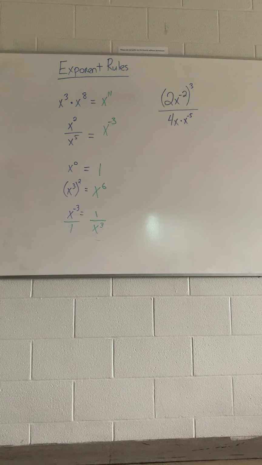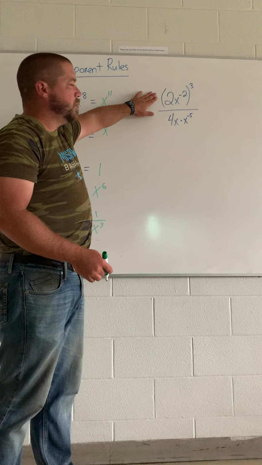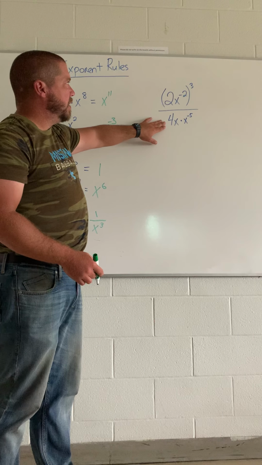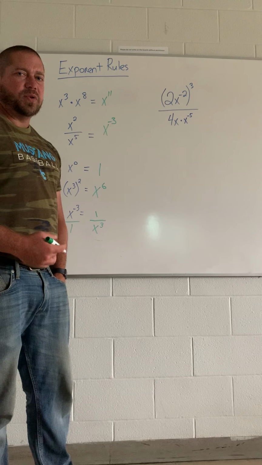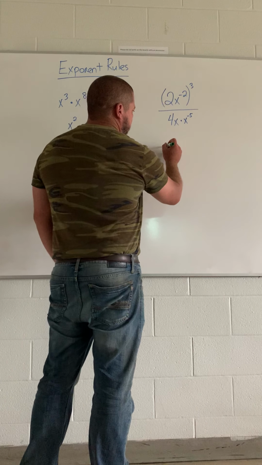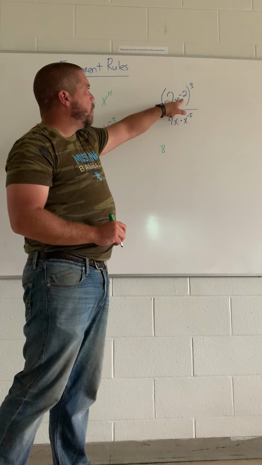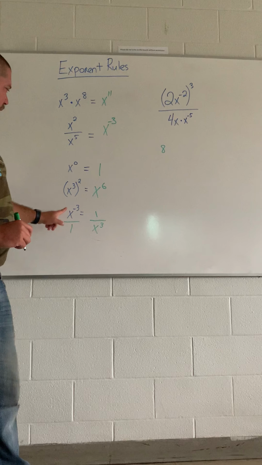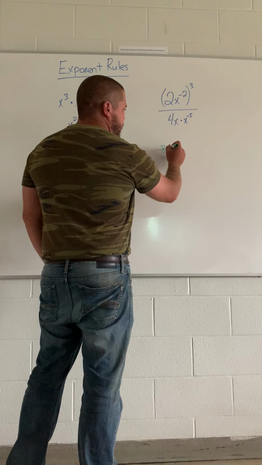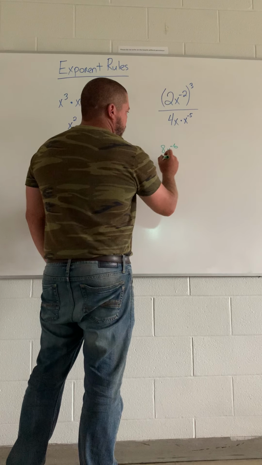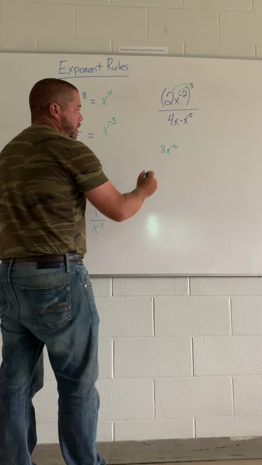All right, so in our sample problem, I like to work these out in 2 separate orders. I like to simplify the numerator as much as possible and then the denominator as much as possible. So 2 to the 3rd power, or 2 times 2 times 2, is going to give us 8. A power to a power, that's where we multiply a power to a power. Negative 2 times 3 is negative 6.